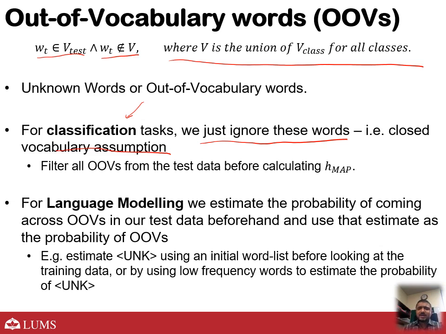ठीक है, एक तरीका ये है. You can also start by using an initial word list before looking at the training data. इसका तरीका ये होता है कि आप कहीं और से किसी प्रीवियस रिसर्च से एक वोकैबुलरी लेकर आएँ और आप अपने पूरे ट्रेनिंग डेटा के ऊपर जाकर देखें कितने नए वर्ड मिलते हैं, उसकी बेस पे इस अननोन की प्रोबेबिलिटी निकाल लें. या फिर यू कैन इवन फाइंड आउट द प्रोबेबिलिटी ऑफ एनकाउंटरिंग न्यू वर्ड्स बेस्ड ऑन द प्रोबेबिलिटी ऑफ रेयर वर्ड्स. सो आप अपने ट्रेनिंग डेटा के अंदर जाकर ये देखें कि कितने ऐसे वर्ड्स थे जो बहुत कम ऑकर हुए हैं. सो जो चीज़ कभी ऑकर नहीं हुई उसकी प्रोबेबिलिटी उससे बहुत मिलती जुलती है जो चीज़ें एक दफ़ा ऑकर हुई हैं, जो आपके सिंगलटन्स हैं. सो वहाँ से भी इनकी प्रोबेबिलिटी को एस्टिमेट करने के तरीके होते हैं.